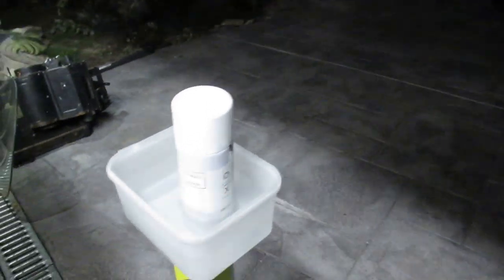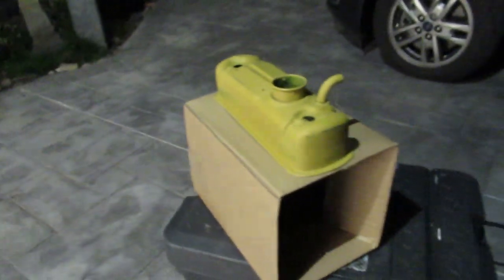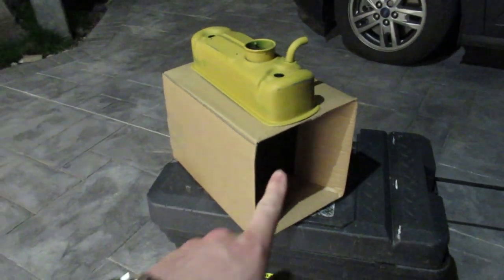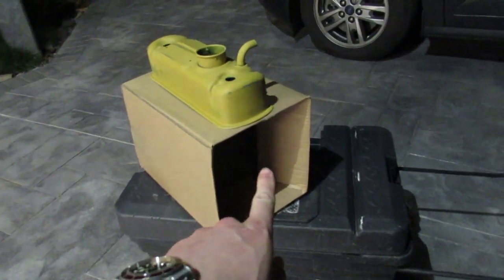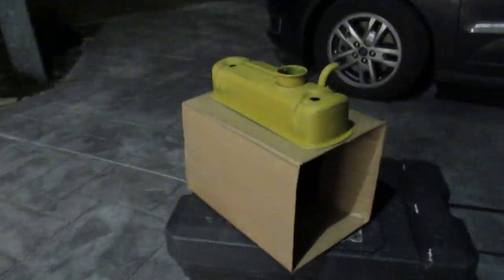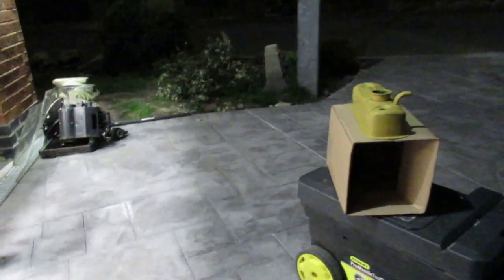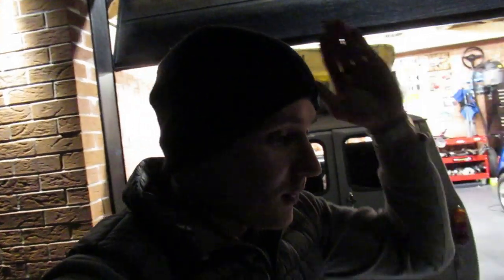Okay, so I've still got that tin warming up in there. And what I have done is I've mounted my rocker cover onto this box. Idea being is I can lift it up from inside, pop it on my knee, wheel in with it, put it in front of the infrared light to bake it between coats, should it not go. It's fairly warm tonight, so yeah. As you can probably guess, I'm way impatient, so I'm having to paint it now.